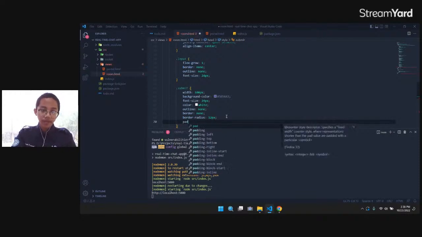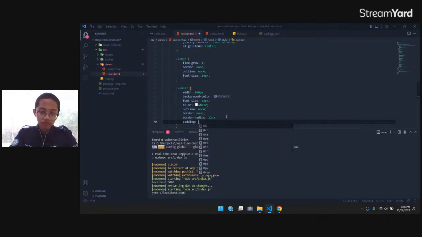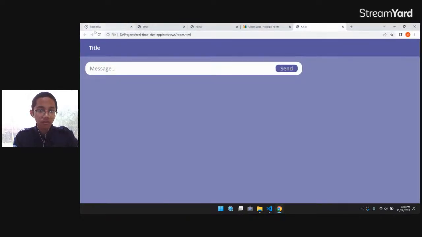Let me add a padding. Padding 6 pixel, 8 pixel. Okay.